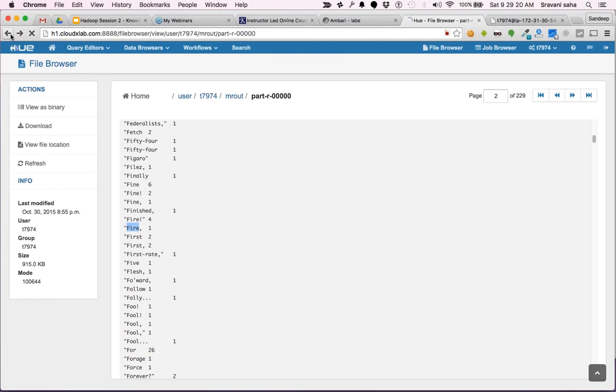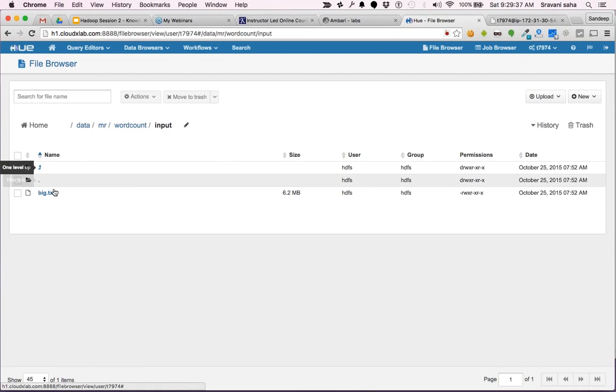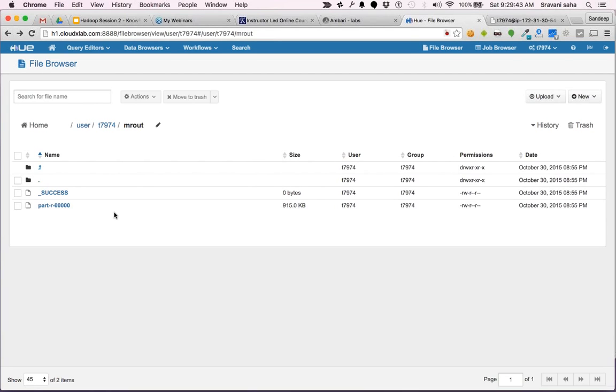Whatever data we had in this folder, it has churned and converted into this particular file. Sounds good to you?